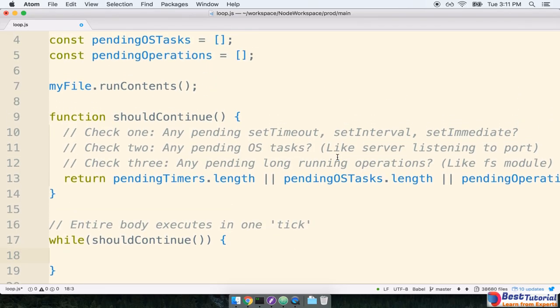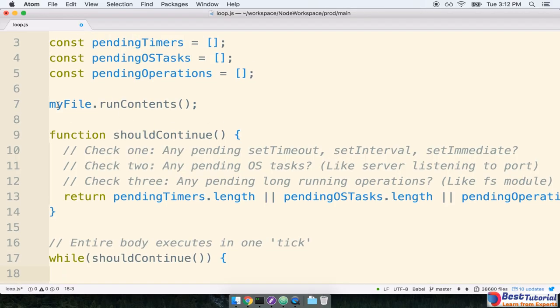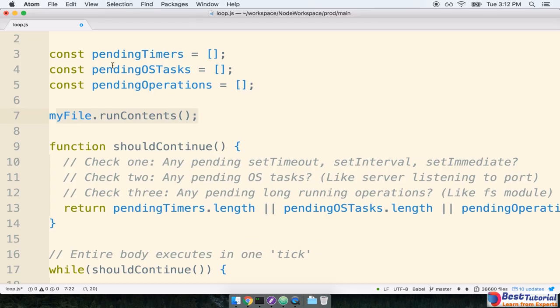Now internally, Node is going to automatically detect when our JavaScript code that you and I write sets up something like a set timeout call or issues a new call to the fs module. These automatic detections occur even during that initial run of our myfile right here. So these arrays are created as soon as we start our program at the terminal. And then these arrays get records added to them as soon as you and I start to actually call setTimeout or start up servers or work with the file system module inside of the code that you and I write.